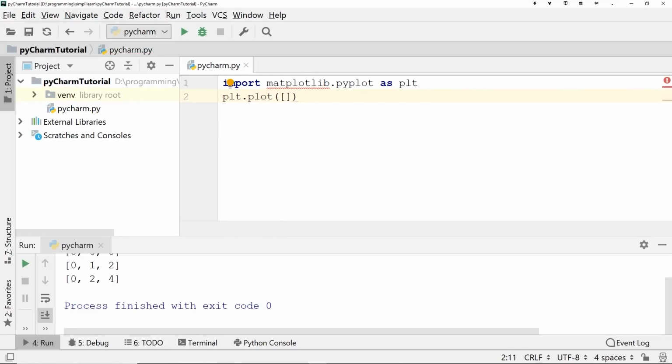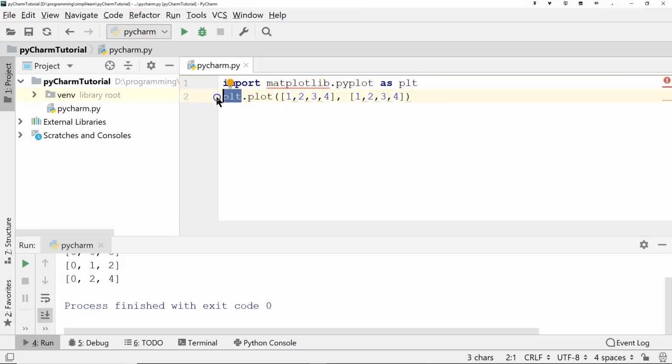So in this case, we're just going to do a simple plot, and the simple plot is in the format of x or x comma y. So these are all our X values. We'll do 1, 2, 3, 4. And these are our Y values. 1, 2, 3, 4. What's important to note here is, one, we're importing the matplotlib library, .pyplot, as PLT.